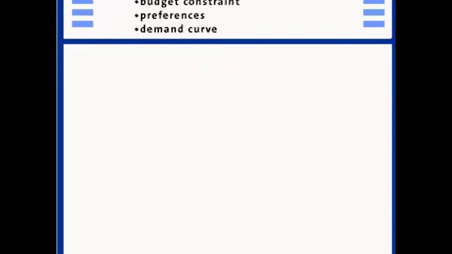Make a little space here to do a little rigorous math work. And the first thing we're going to do is derive a budget constraint. So let me put some axes here in my picture. Whenever you're doing consumer choice, you're going to be drawing graphs that we describe as goods space. Goods space means you're measuring quantities of goods on each of the two axes. So on the vertical axis, we're going to measure snacks. And on the horizontal axis, we're going to measure toys.